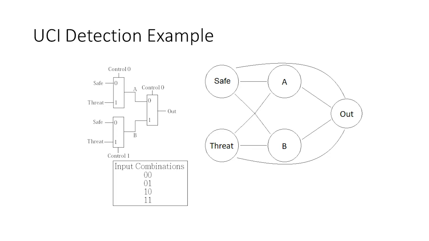So in the paper, an example is provided of how the Blue Chip algorithm uses graph theory to identify signals and signal pairs that end up not really having an effect on the output during the normal test cases. I'll show you an example now. Before I switch slides, observe the pathing of the signals from the safe and threat blocks to A and B and to the output. I'll give you a few moments to do so.